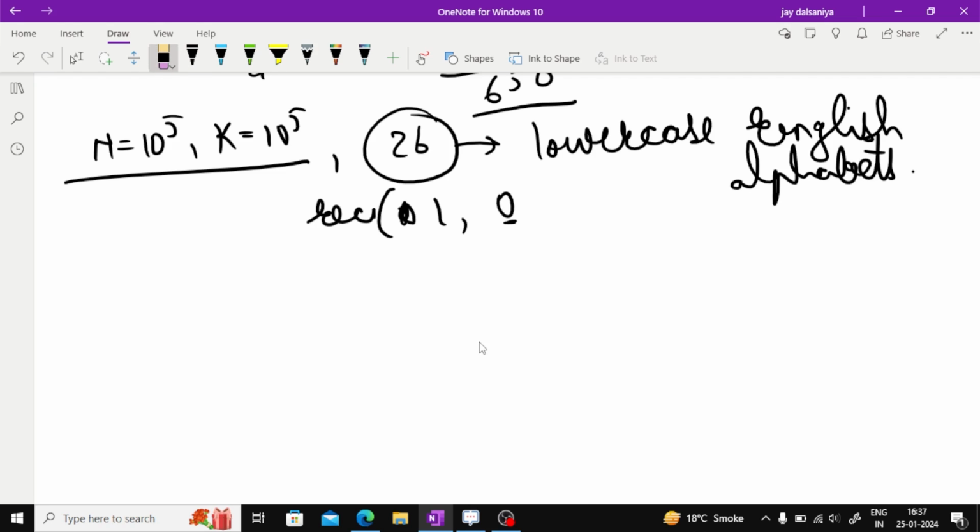Okay. So if I also take the generated string here, when I am filling the first position, there can be 26 different choices, right?